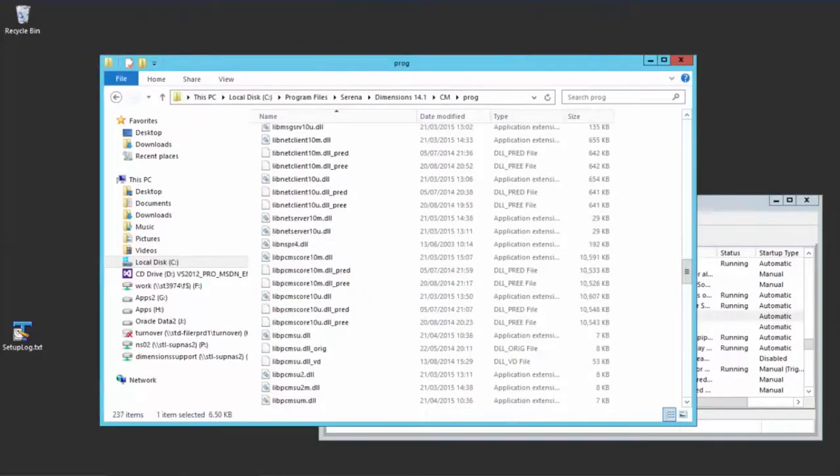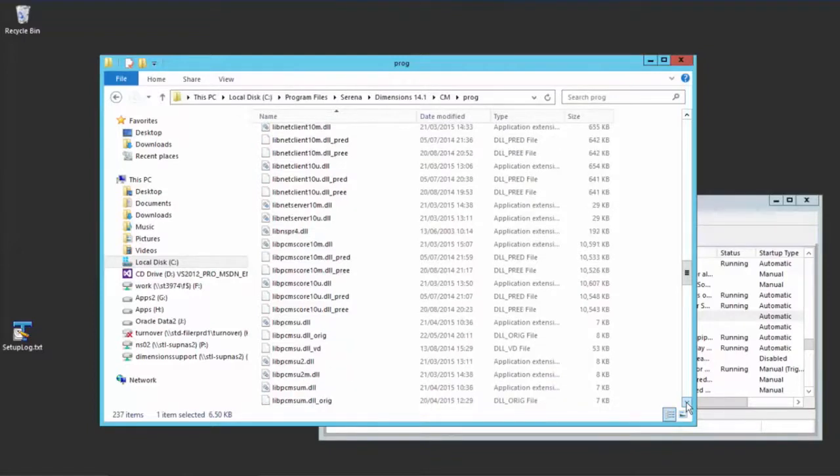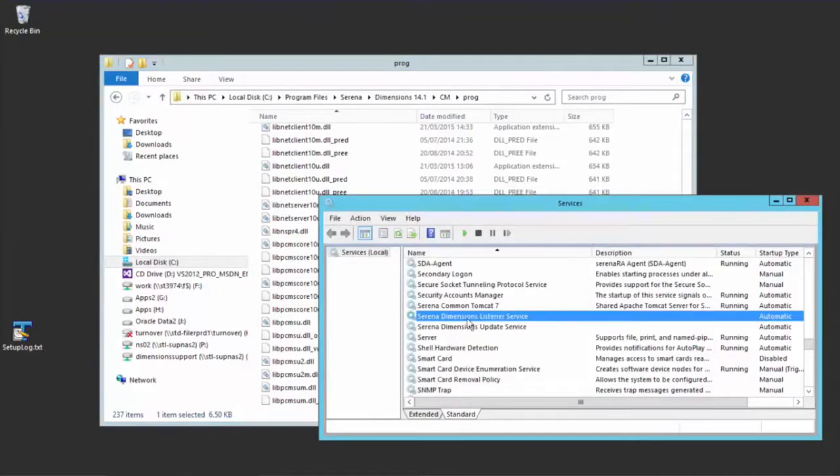So the files have now been copied into place. So we have the libpcmsu.dll and the libpcmsum.dll as well as the originals. So now we can go ahead and restart the listener. Now we can test the trigger.